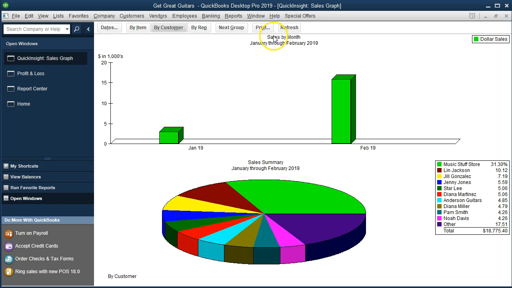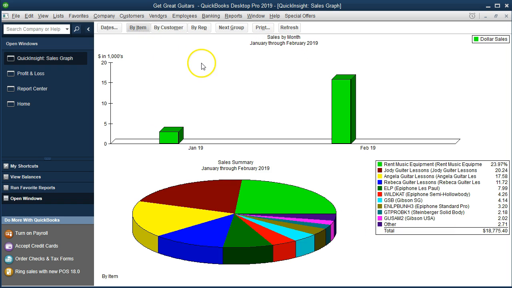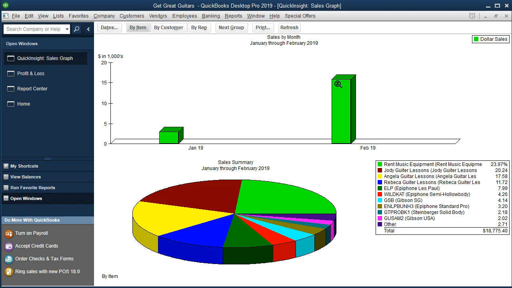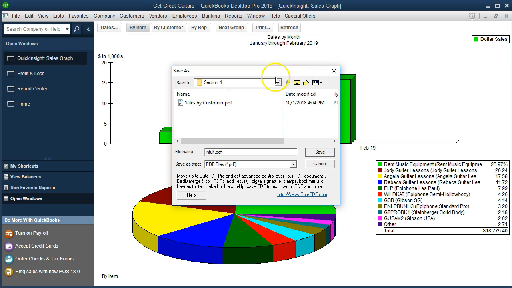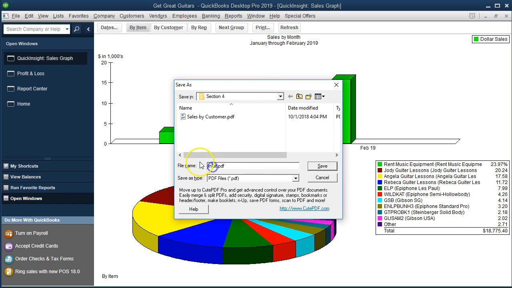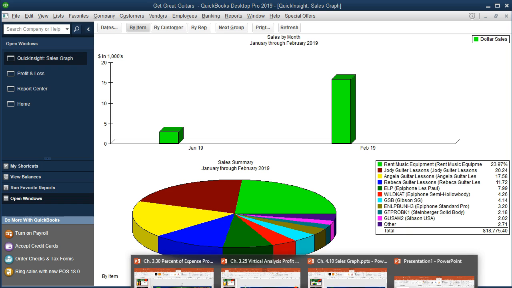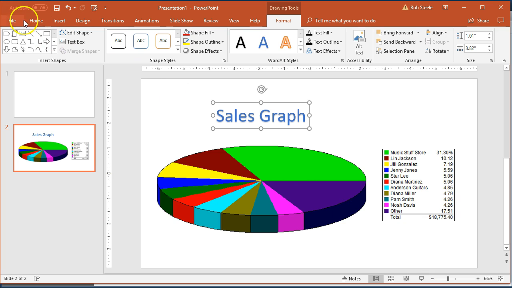And then we're also going to go to the item, print it, and then we're going to go print, and we will save this one as a PDF as well, and we'll say this is our sales by item, and save that information. So we have it on a PDF file here.